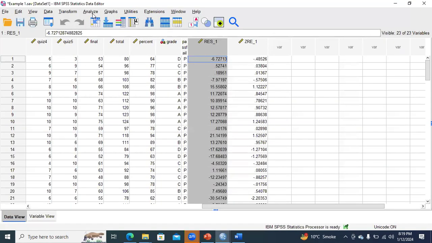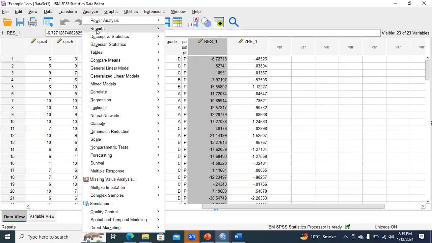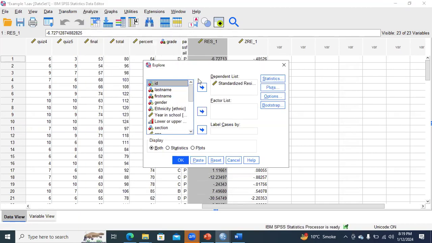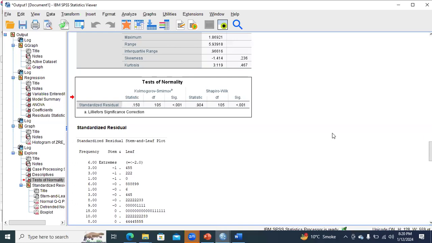We need to go to the Analyze button, go to Descriptive Statistics, go to the Explore button, and we put in the standardized residual, because you need to use the standardized residual value when you want a normal QQ plot, like I have previously done.